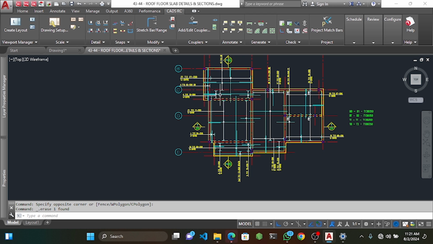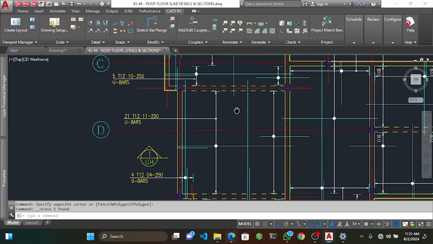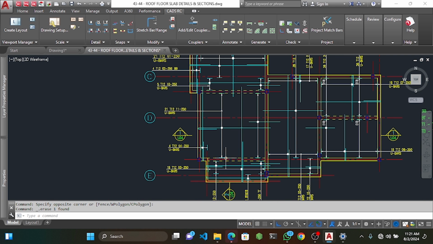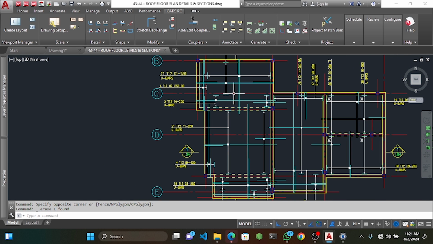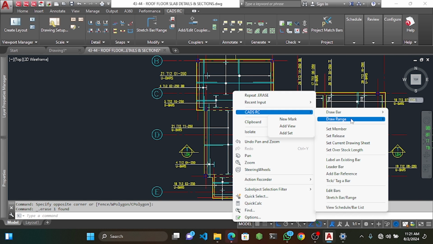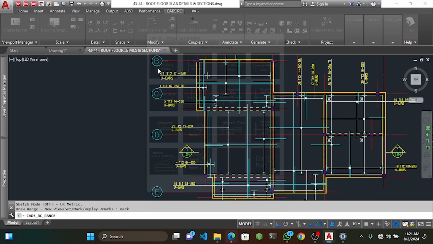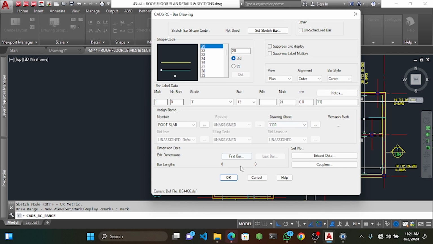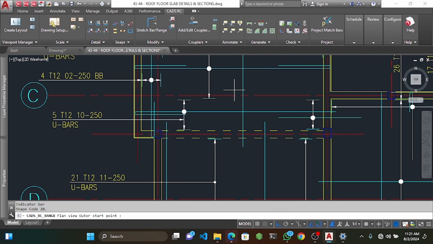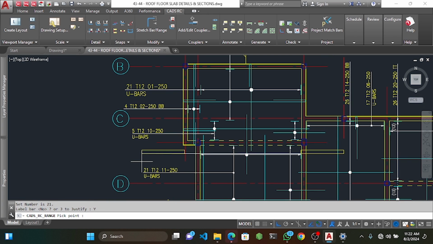So let's do the horizontal. For the horizontal, we'll be doing this panel. We already have the one for this side, and we'll be doing this panel. So for this one, come here, door range, new range, single indicator, top. So what I have to do is this, then from here 25, here 25, 250 spacing. Press enter. Do I want to label? Let me say yes.